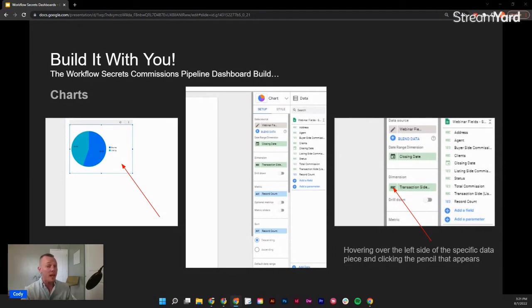So this is really handy when you're wanting to customize the metrics you have reporting for any given graph, or maybe you want to change the name of the output displayed so that it's not an abbreviation or something like that. And you can actually do that by going into the specific dimensions, hovering over the very left-hand side of the section of data and clicking the little pencil that appears. Usually it's over an ABC and you hover, then a pencil will pop up.